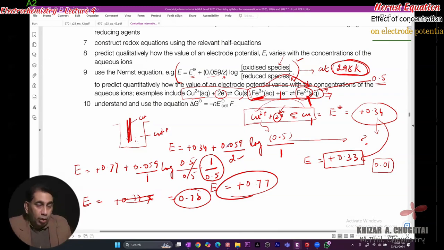So now we have learned two things. If both species are aqueous and they have the same concentration, or they have increased by the same concentration, or they have decreased by the same concentration, then their electrode potential will not be changed. If they are not decreased with the same magnitude, then definitely there will be a change in the E naught value. And again, we will use this Nernst equation to find the new answer.